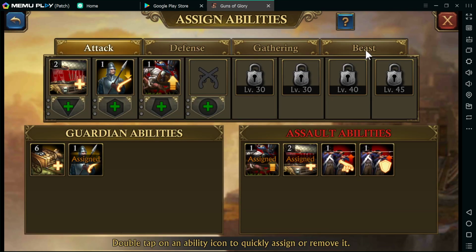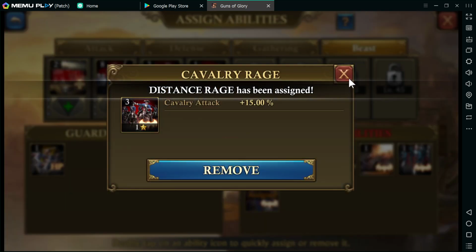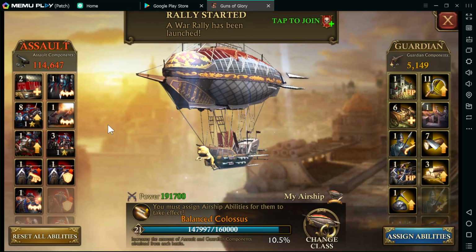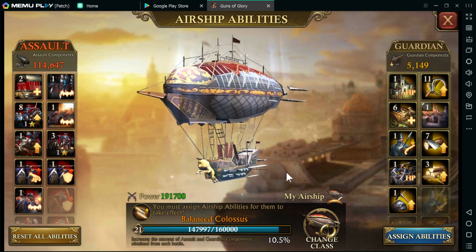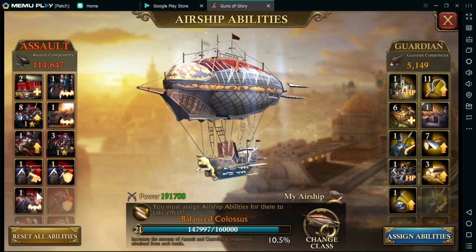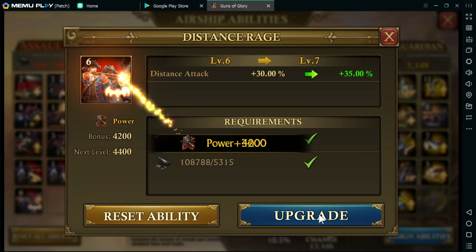Sign abilities, and we're looking at our beast tab right now because that's all we're really concerned with. I've got my cavalry attack and my distance attack. Artillery would be third, and infantry defense doesn't mean squat, even though it's one of those you can level up real easy. So there's our distance attack, which is our most powerful thing on a beast.